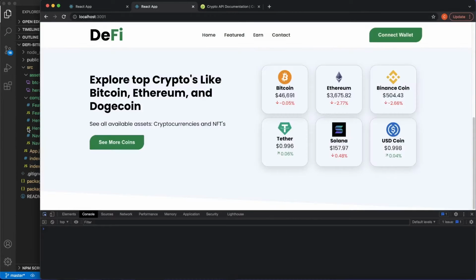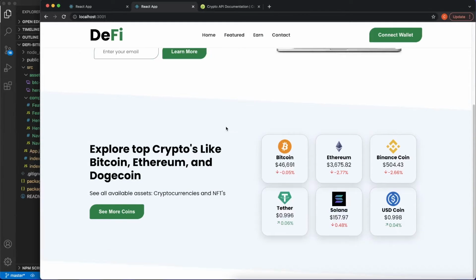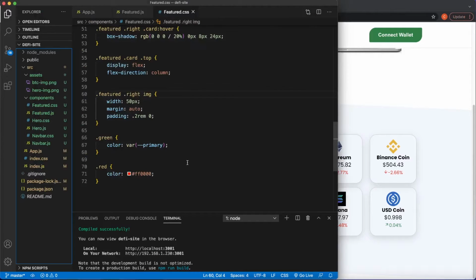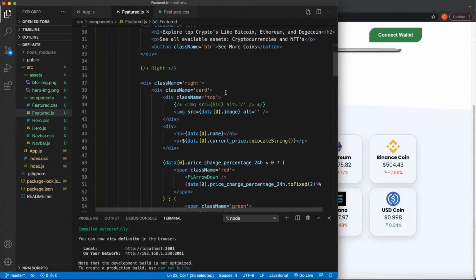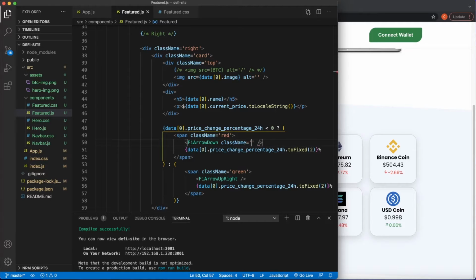Still have a little bit more styling to do, but as you can see, we have our slant here. I'm just going to close that so we don't have that annoying hover thing there. So looking good so far. What we want to do, oh, dang it. I wanted to style these icons. I should have given it a class name. Now I have to go and give all these a class name here manually. So that's okay. I'm just going to copy it and we'll do it super quick.